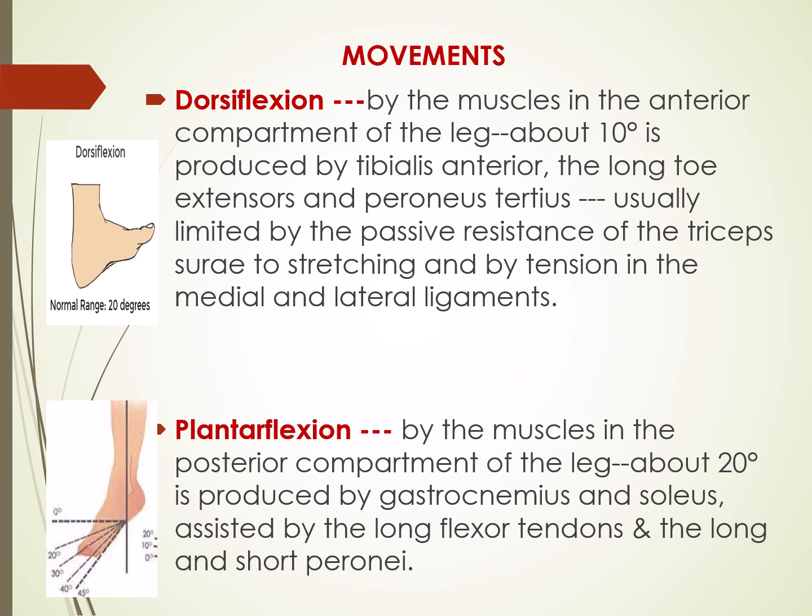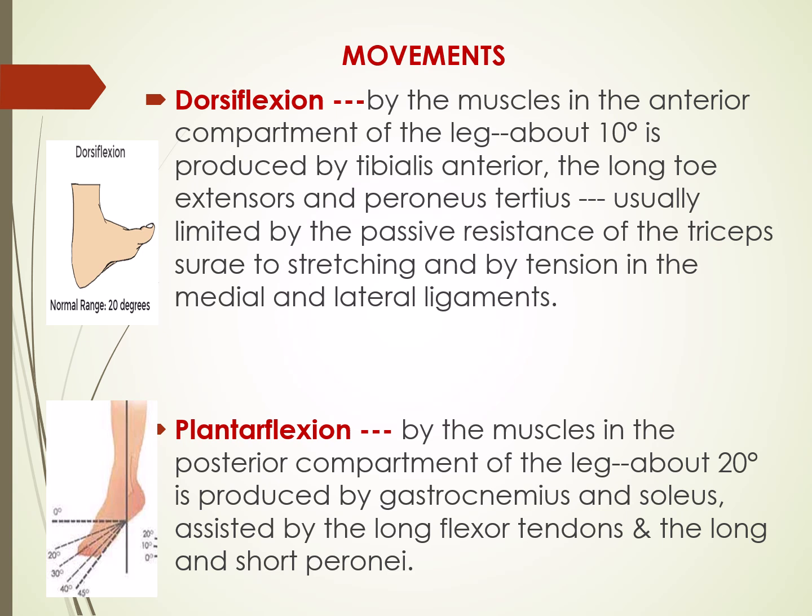Now as far as the movements of the ankle joint are concerned, the movements which take place at the ankle joint are dorsiflexion and plantar flexion, which occur around a transverse axis passing through the talus. Now there is one point which has to be cleared at this stage: dorsiflexion and plantar flexion are the movements which occur at the ankle joint, whereas inversion and eversion do not occur at the ankle joint, they occur at the tarsal joints. We will discuss that later.